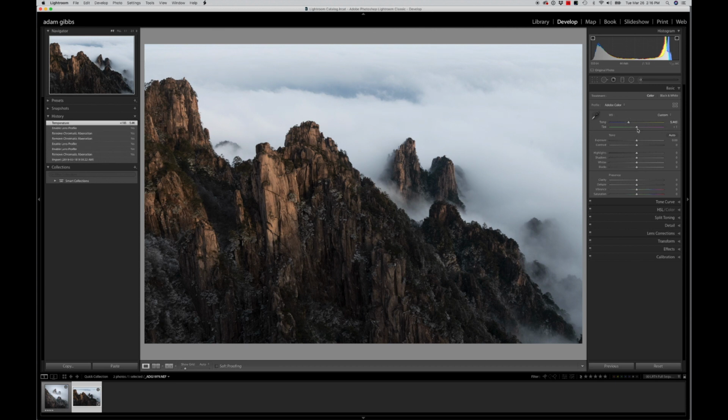A word about tint here. I hardly ever use the tint. Occasionally I'll use it for forest photography, but I don't fiddle with it because every time I pull over into the magenta here, it always looks too red to me, and the same with the green. So I try to leave it at a 0 or +1. So I just don't touch that.